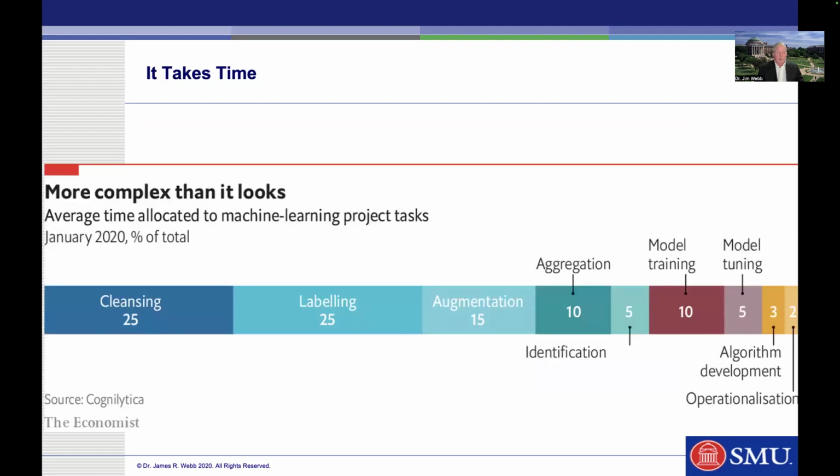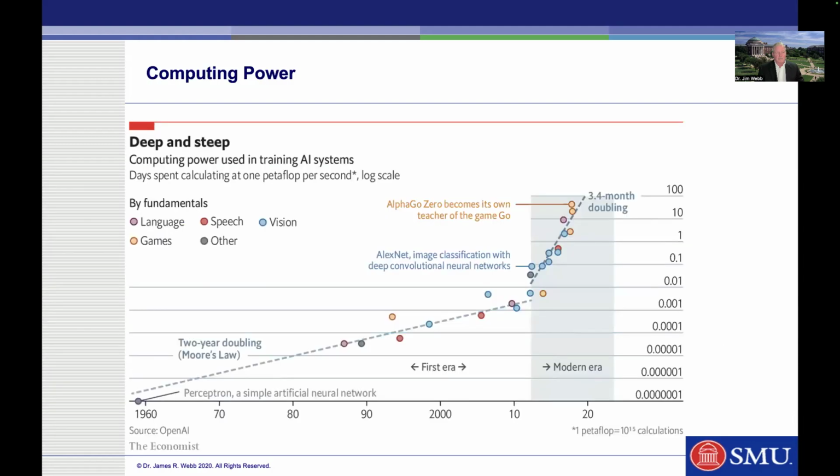Trouble is, these machine learning projects take time. You've got to cleanse the data, make sure it only gets the right data, get some of the nasty stuff out of there. You've got to label it, you've got to augment it, run it through, train the model. And it takes time to do all this kind of stuff. So just understand that you don't just pop data in there and have it learn right away. If you're starting from scratch and you haven't got any data analyzed before, you're going to have to go through and do all these steps to get to where you're getting some useful outputs.